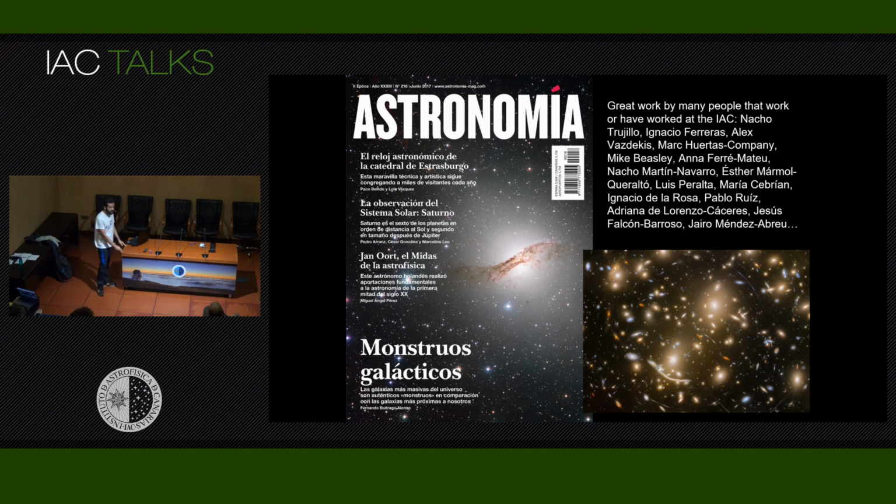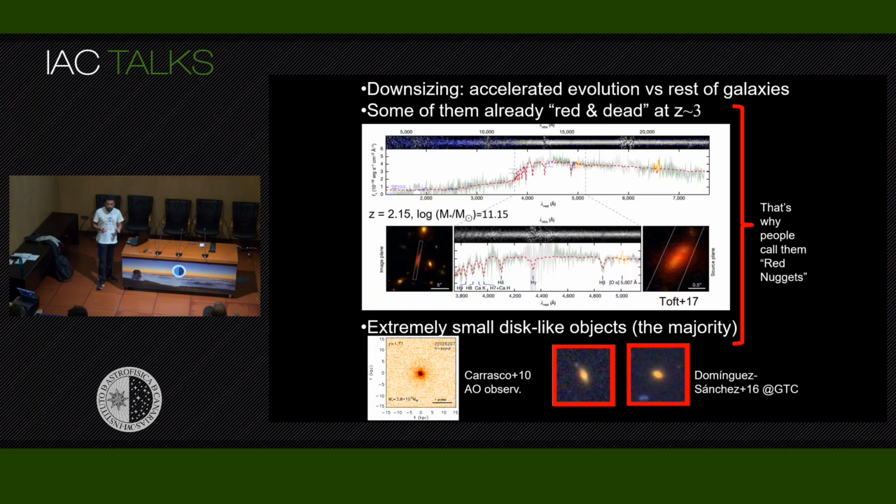However, since I started my PhD a decade ago or so, we can tell nowadays that there are several things which are well established from the knowledge of these objects at high redshift. And I would like to highlight three. First of all, a concept which is called downsizing. These galaxies are already present at high cosmic distances, say 10, 12 gigayears ago.